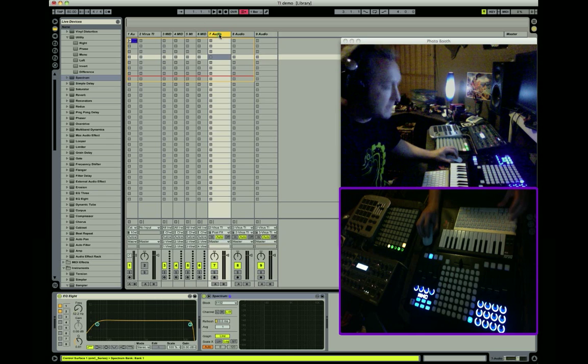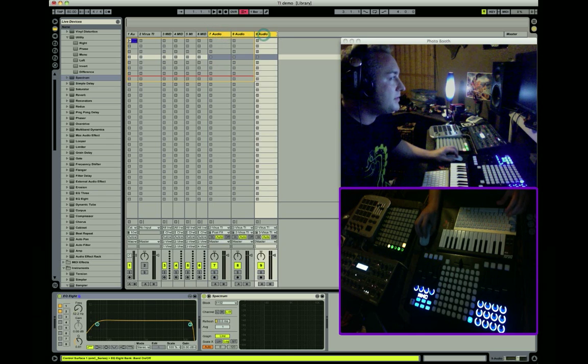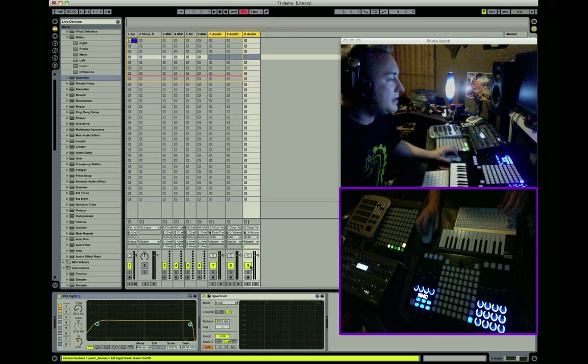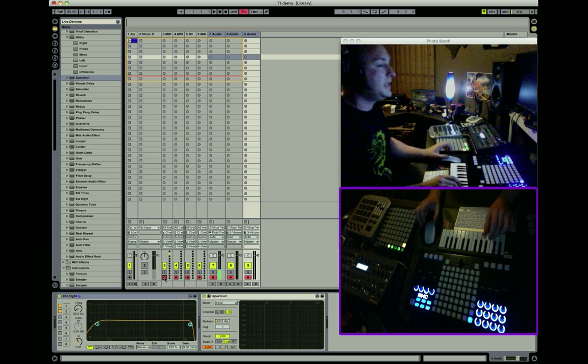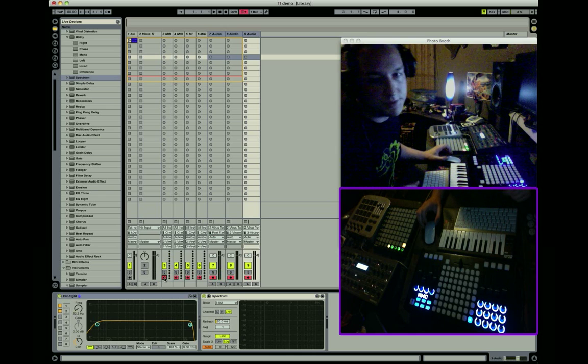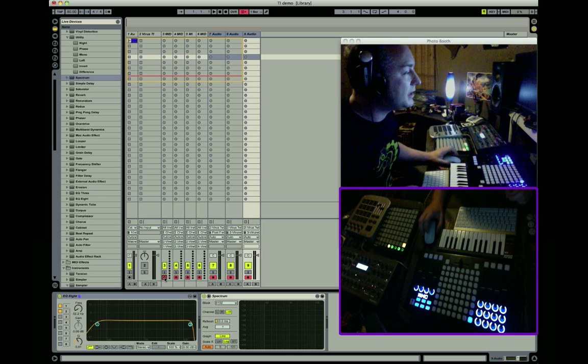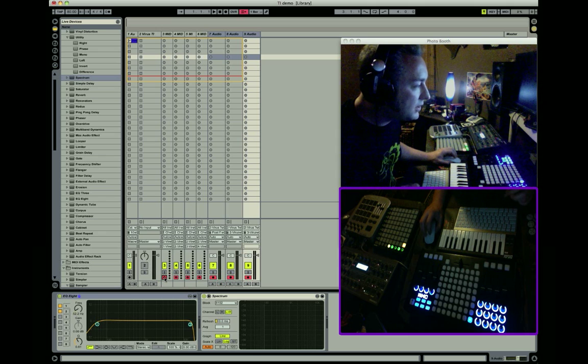Now I would scale these down a little bit as well so they fit in the context of your larger set. And then also arm each of these, as well as arming the four MIDI tracks that we have. And now we should hear something. And that's the default init sound, which we'll customize here in a minute. But this at least sets up the audio routing.